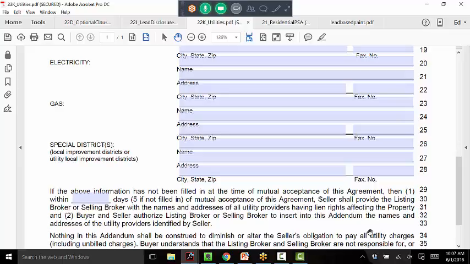So you want to have this awareness so that when you get that phone call, Ashley, and you can just feel the stress coming through the phone, you can say, just relax. I put a clause in the agreement just in case this would happen. It doesn't happen very often, but I was smart and thought ahead, and I put a clause in there to protect you. Let me get to work on this. And all of a sudden, their stress levels just go down, because they're like, hell yeah, I hired the right agent. I don't even have to worry about this bill. And the clause is that? Yep, Form 22K.